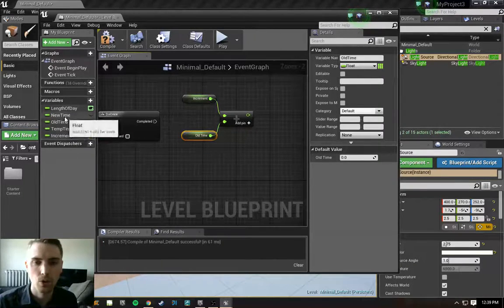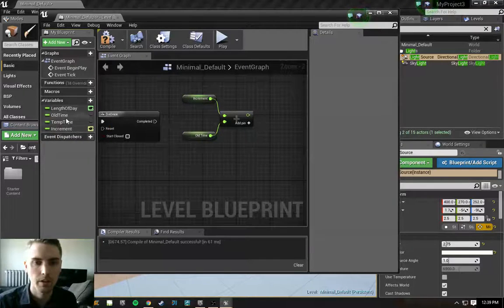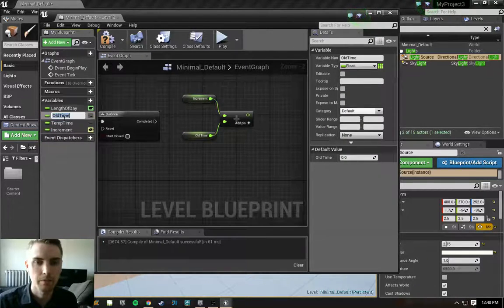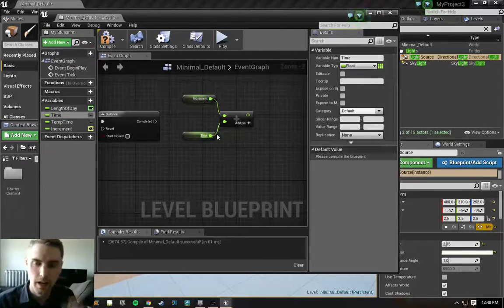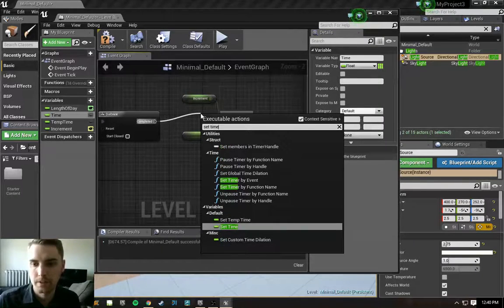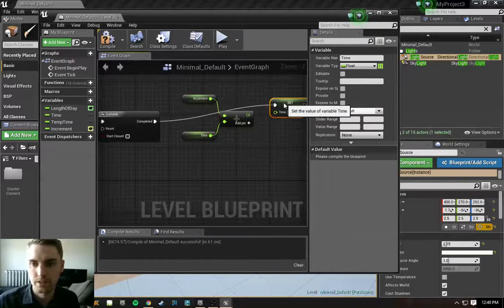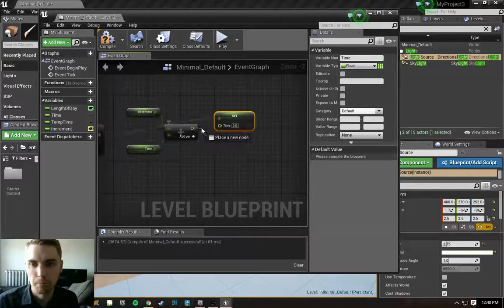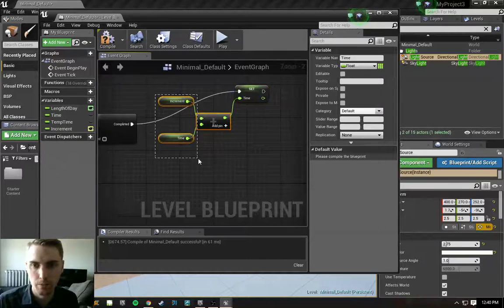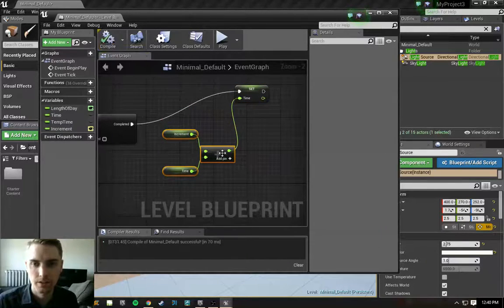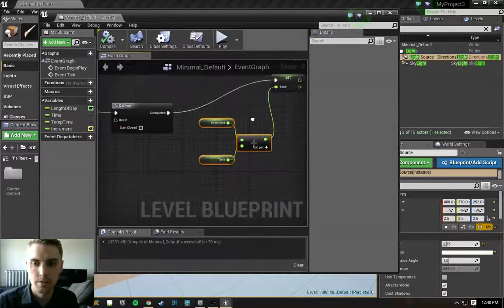Actually, we probably don't need old and new. I don't know why I did that. We'll just delete this one. And we're going to rename this just time. So we're going to add the increment to time, and we're going to set time equal to this value. Now, this is going to be the basic version, and I'll add the lerps in either. I just want to get this functioning to some extent.